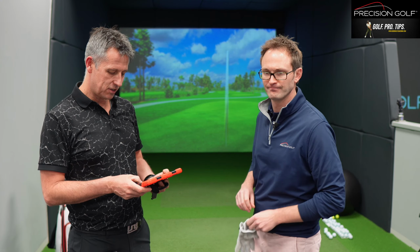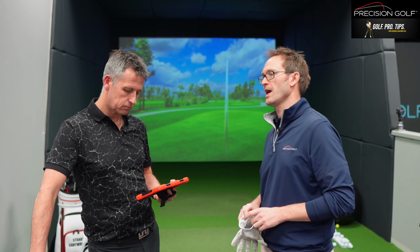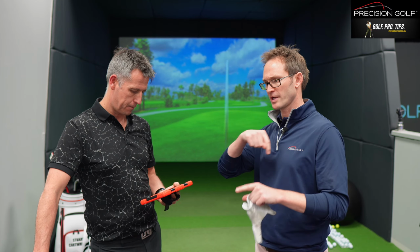David Edwards: T150 bent 1 degree weak versus T100 bent 1 degree strong? The T150 is going to be a couple of hundred revs lower spin and a little bit higher ball speed because of the channel in the back, but it's engineered to be a little bit lower spin as well. So you're likely to hit it 3 or 4 yards, I'd have thought 3 to 5, maybe probably 3 or 4 yards longer with the 150 versus the 100, on a slightly flatter spin.